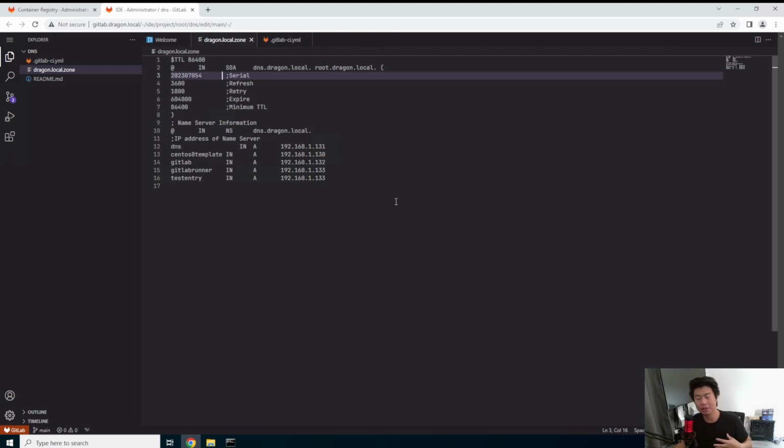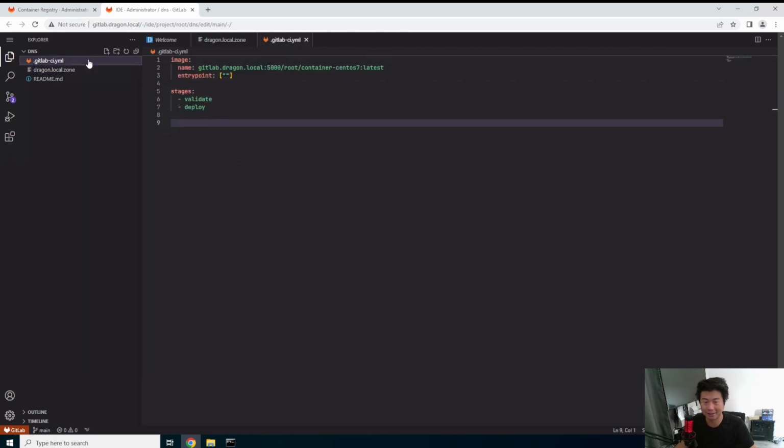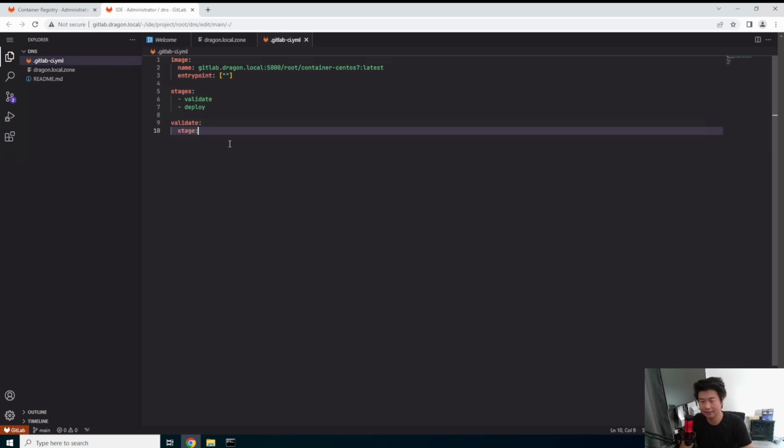But when you get into more elaborate and more detailed installations and configurations, you've got to be a lot more careful. So you always want to validate stuff to say, hey, are my files valid? Will it work? Because you don't want to get into that spot where it doesn't work and you just take down production, right? So we're going to include a validate step. What we're going to do here is create the validate script.